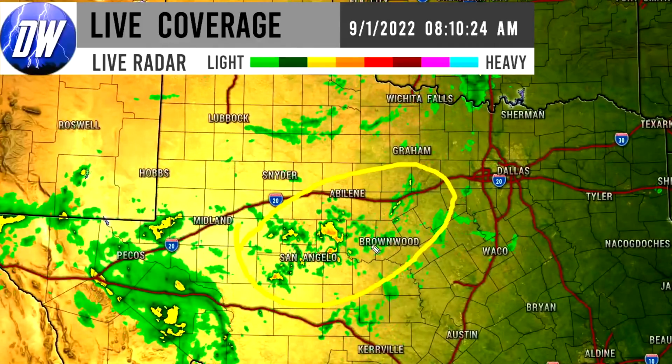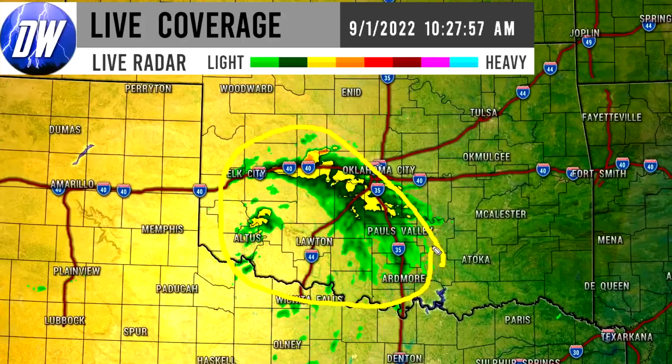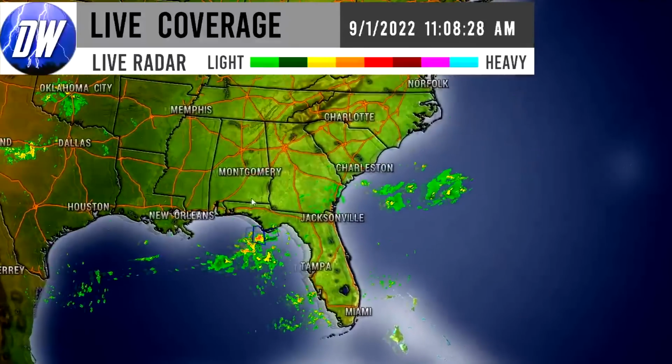We do see some of this storminess extending all the way into Kansas and Nebraska, as well as maybe some surrounding states as well. And as we work our way further southward here, we can see Texas, Oklahoma, New Mexico dealing with quite a bit of this storminess, heavier in some spots. For instance, in the middle of Texas here, we have some heavier showers, even a flood warning coming in south of Abilene. So definitely some heavier precipitation coming down there. And then also just to the west and south of Oklahoma City, we have quite a bit of this heavier precipitation taking place also.